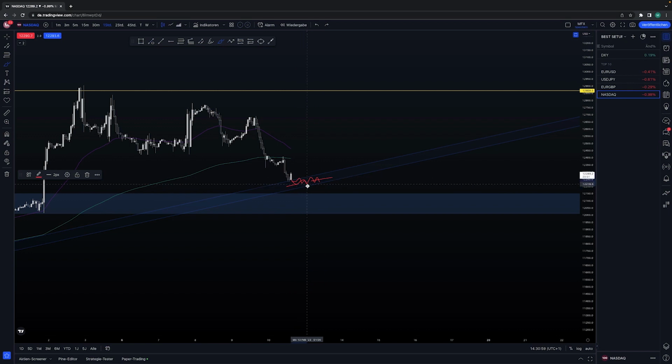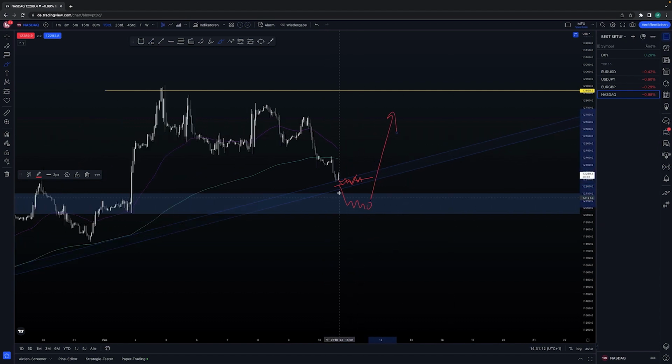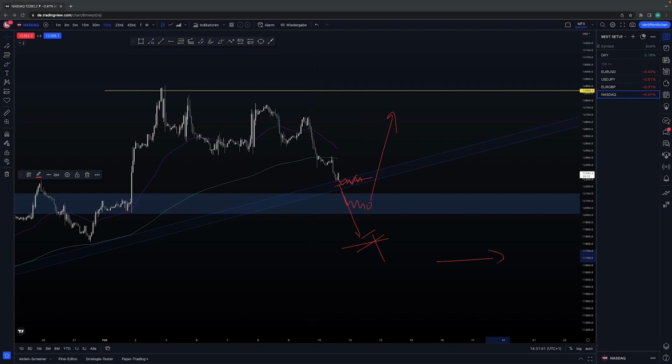when we get a little sideways price action, or a buying opportunity when we get a little bit of sideways price action in this zone. Then I will be very happy to buy this chart to the upward side again. When the market decides to break through, then I'm not interested anymore in this chart. I go away from this chart, look for other setups and put it on my best setups for the week. All right, guys. So these setups are on watch for the week ahead.